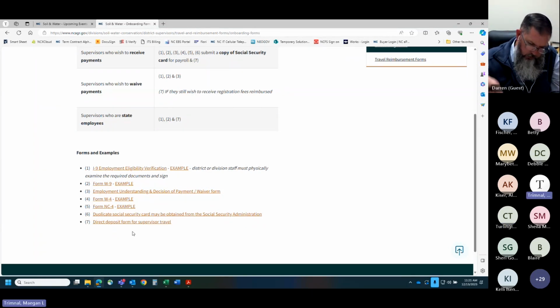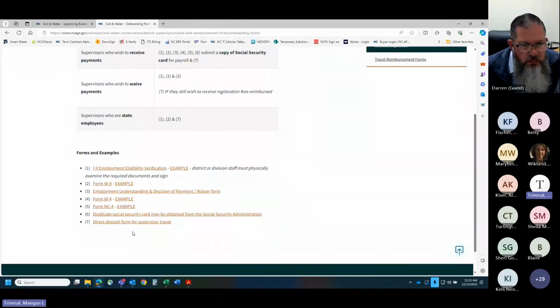Yes, if they send in that direct deposit now to OSC, then they send an email. Like, you have to provide an email address on that direct deposit form, and they will send you an email verifying who you are, and they'll ask questions, and they're only going to send that email once. If it's not responded to, they're just not going to enter the direct deposit information.